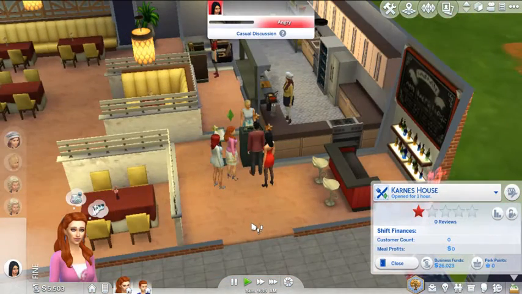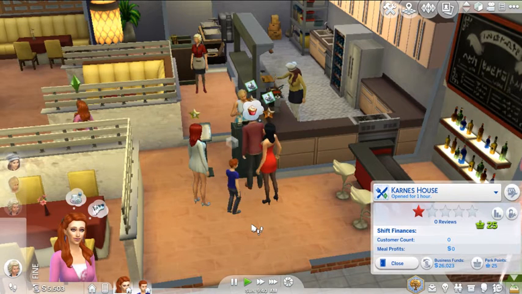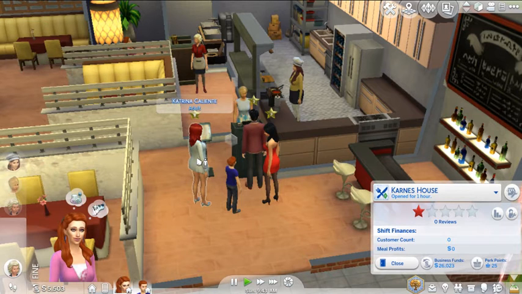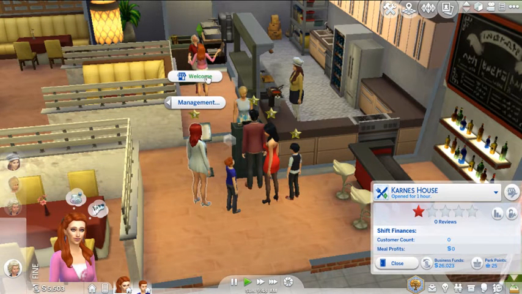But it happens with everyone. It happens with everyone. It's okay. Everyone knows these Sims. Excuse me. There we go. And then once you're done telling everyone to go get training, we can come in and welcome Miss Caliente.